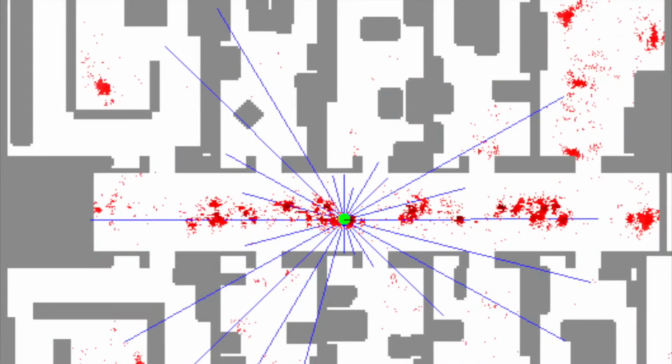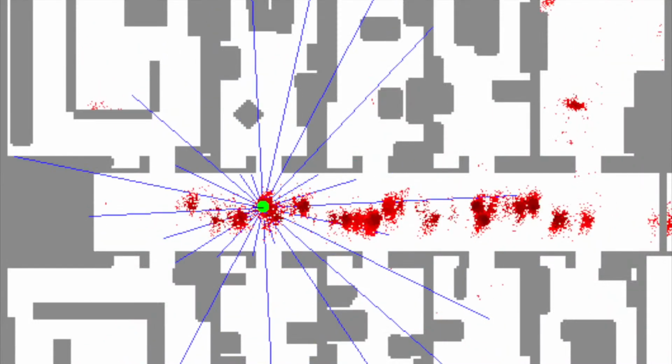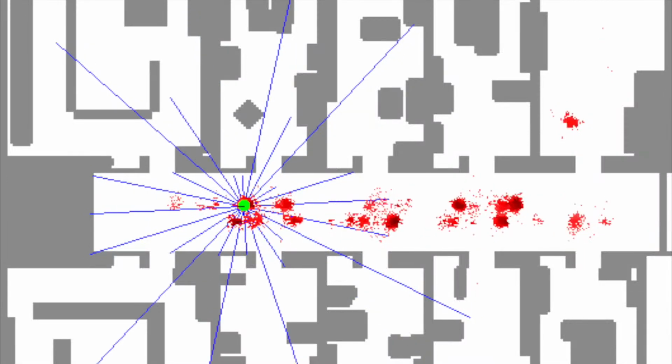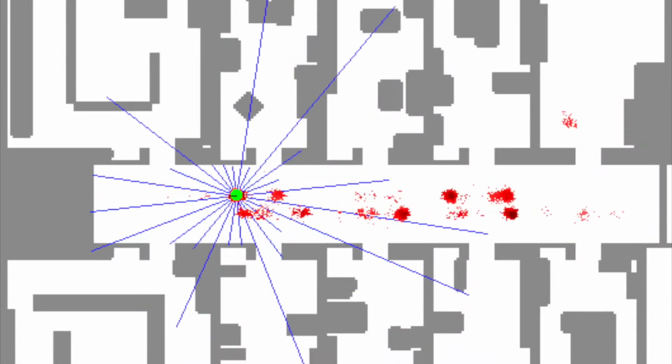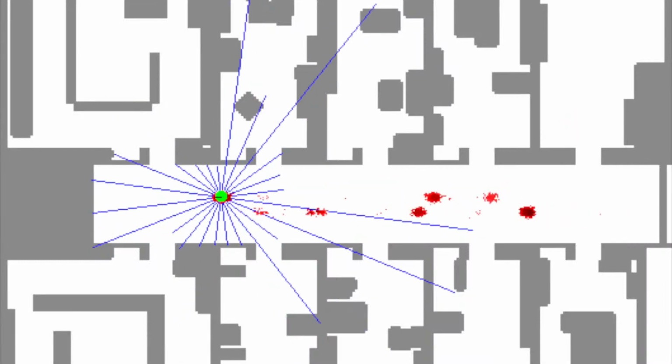In the next steps, our guesses will get better and better, and we see that the particles will slowly converge at like 2 or 3 positions. So we're now pretty sure that we are probably somewhere in the main corridor. Now if we speed this up a little bit, we can see we basically have one really good guess on the left side of the corridor, but there's still some uncertainty remaining on the right side, so it could theoretically still be there. This is especially because this building is relatively symmetrical with how the doors are arranged.